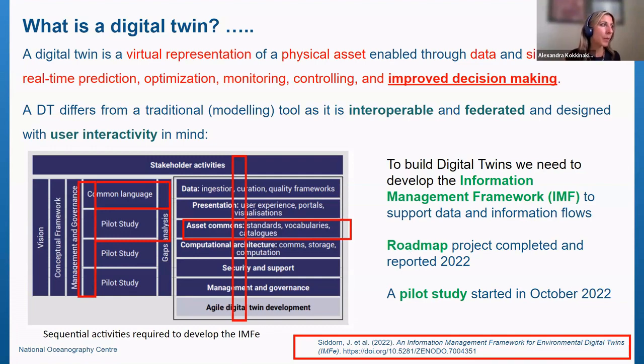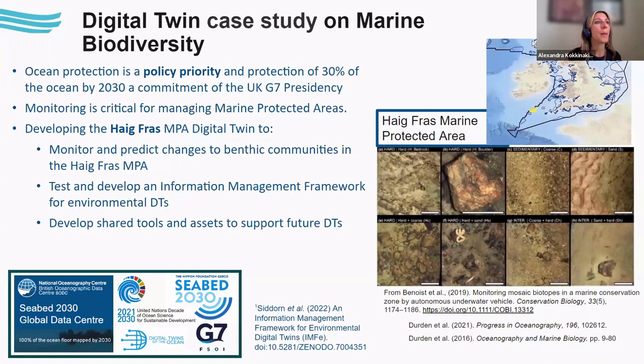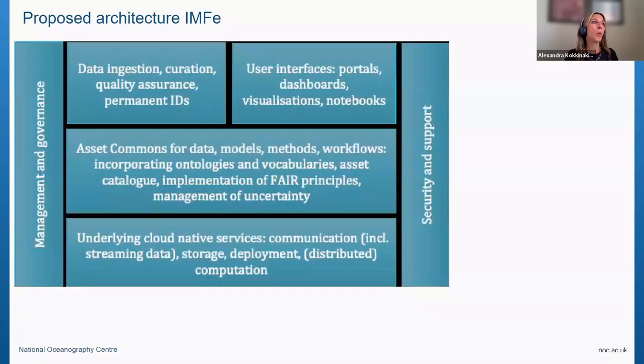The pilot study that we worked on was the marine protected area of Haig Fras. We wanted to develop a digital twin to monitor and predict changes of the benthic communities in this marine protected area, but also to test and develop an IMFE, an information management framework for environmental digital twins. And finally, develop and share tools and assets to support future digital twins.